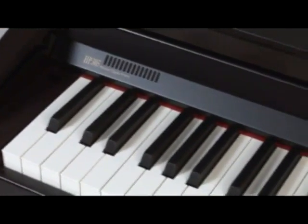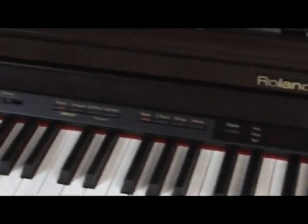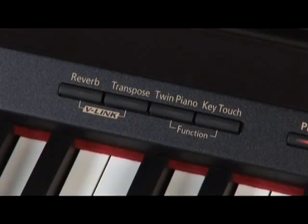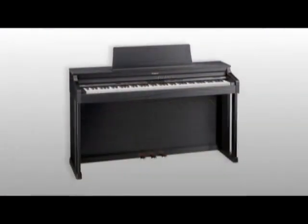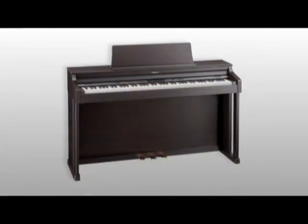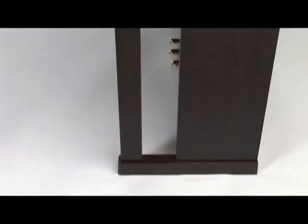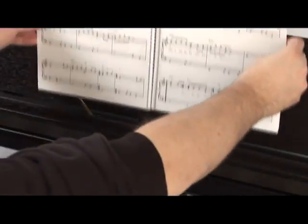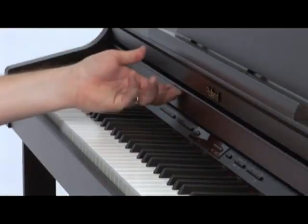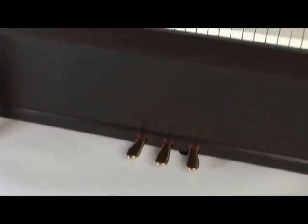The HP 307 boasts impressive design, touch, and tone that rival the finest acoustic pianos, and it offers a host of other features only possible in the digital realm. The refined new cabinet design is available in three finishes: classic satin ebony, a warm rosewood, and a stylish polished ebony. Important details include front legs for stability, a large music rest with convenient brass music holders, a classic fallboard position to conceal panel buttons, and a new pedal design that facilitates smoother pedaling.